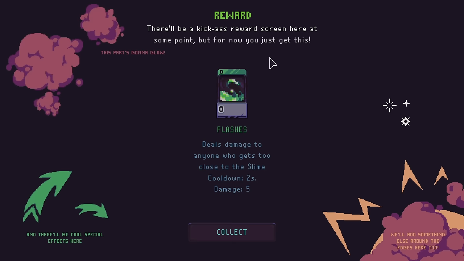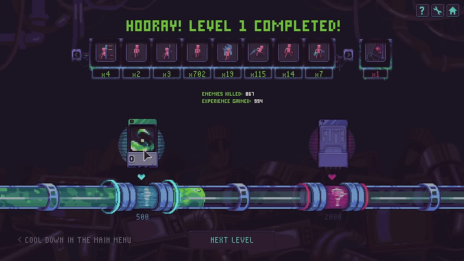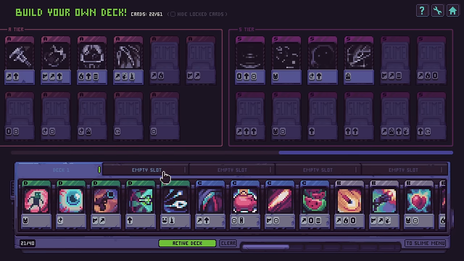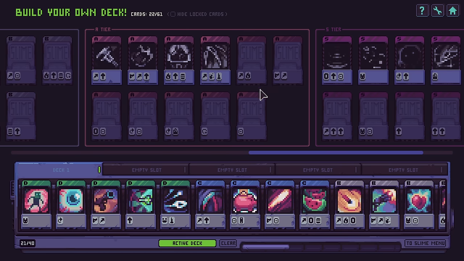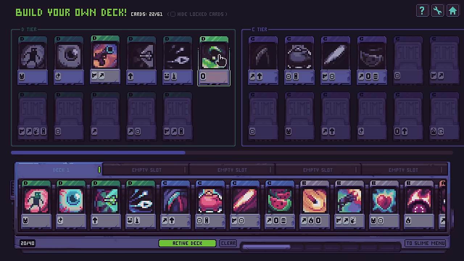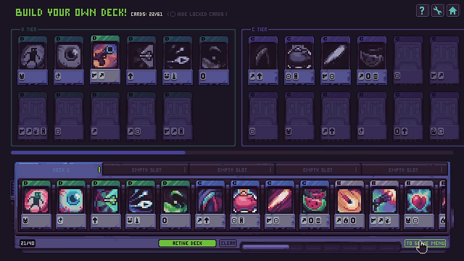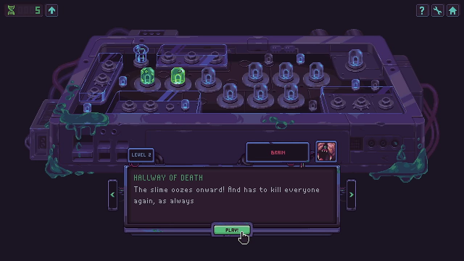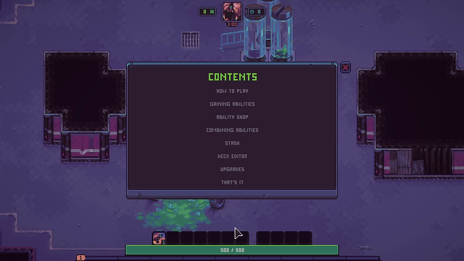Okay. There's a reward screen here at some point. For now, you just get this. Yay! Flashes. Deal damage to anyone who gets too close to the slime. So we can hit next level, but what we can do now is theoretically go back and change up the options for a deck. We got a new D tier option. So I think I'll remove the pistol from the options, which is probably in a way a bad idea since we start with one. At least with this loadout. Okay.